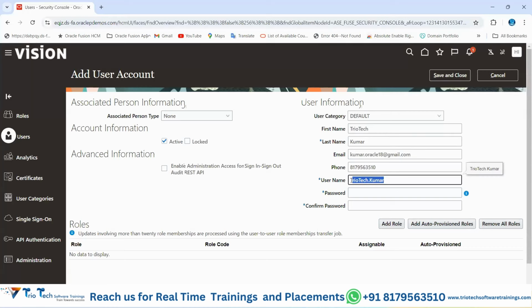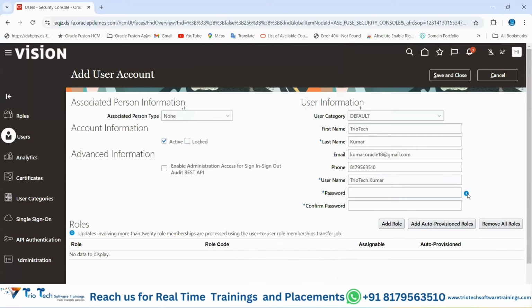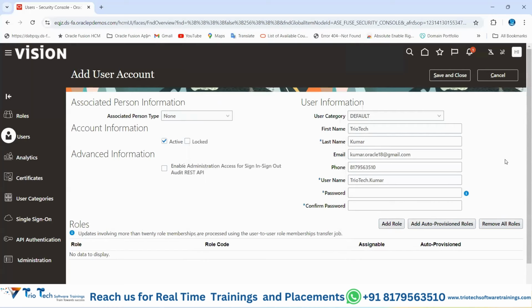What should be the username format? What should be the password policy? Now, if I keep my password policy as at least 8 characters and one number, and my client asks me, Kumar, I want at least 10 characters, two numbers, one special character in my password, all of that you can customize. I will tell in the next coming topic.